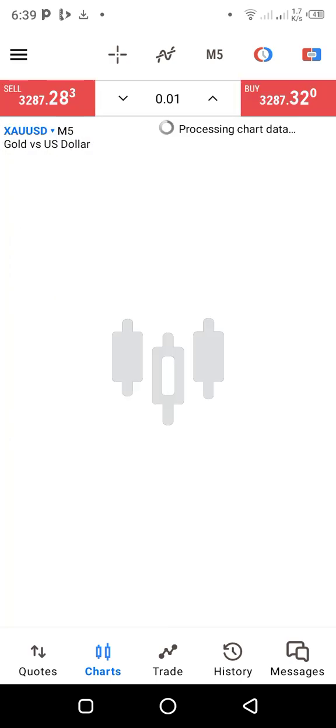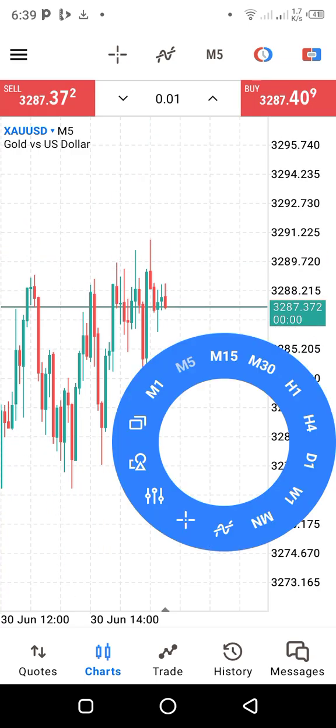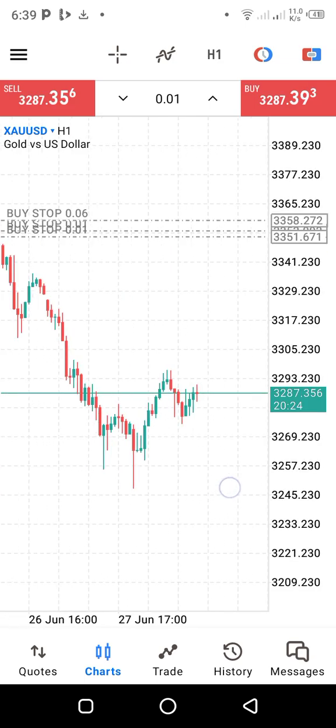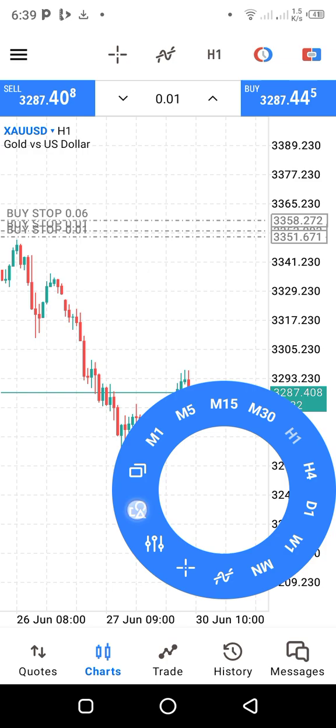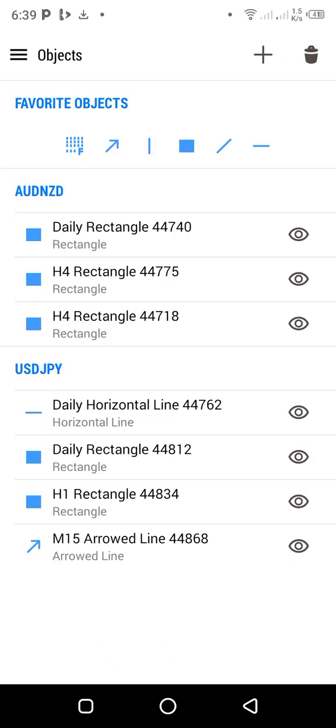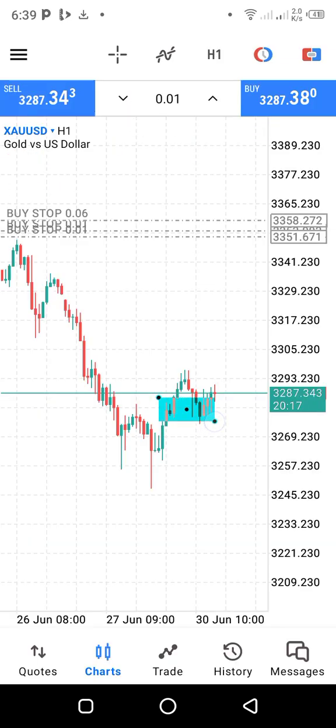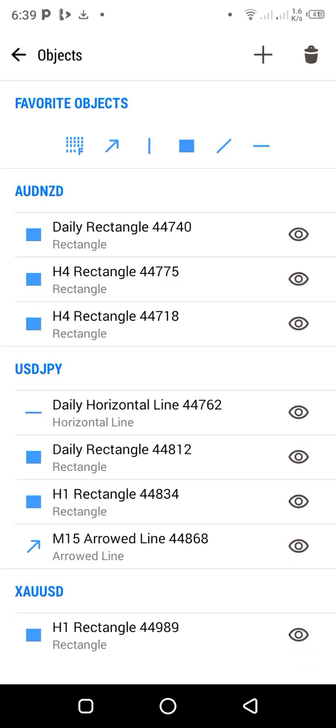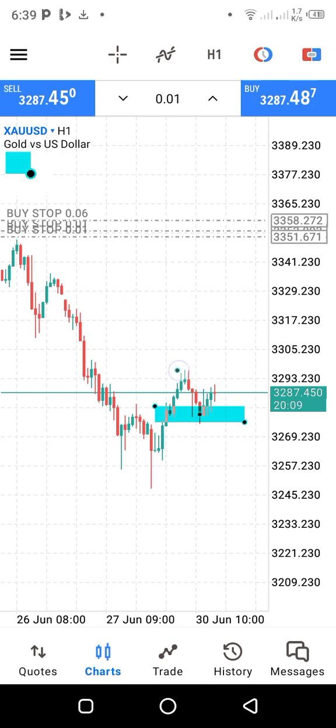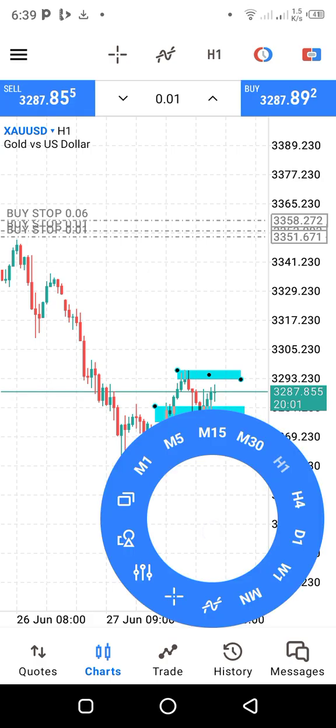On the H1, we see some bit of resistance. For instance, this is a key demand area, right? Price never managed to surpass that area. And then we had another key supply area around here, right? So we have to wait for price to break that supply area, then we can take our entries, right? Perhaps if we are able to break the supply area, we can aim for higher risk to reward ratios.